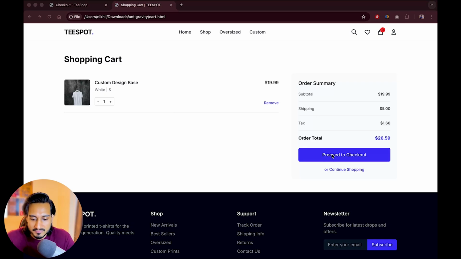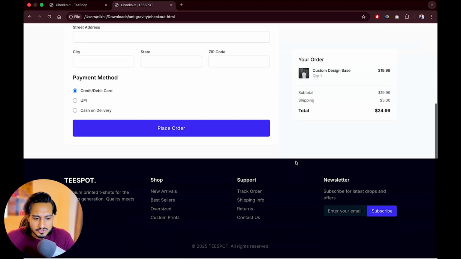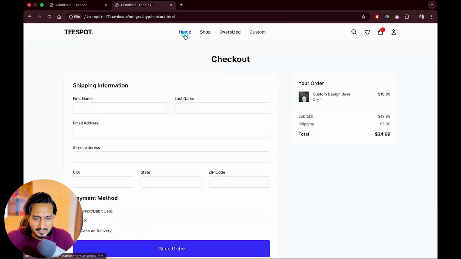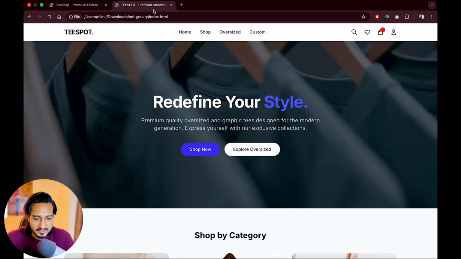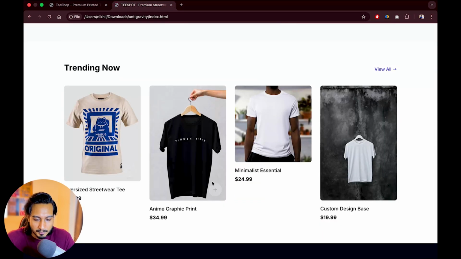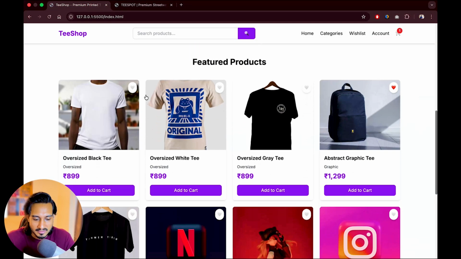Coming to the design part, if I go to checkout, there is no option to pass a coupon. The design is not that bad, I would say, after checking everything. Okay, the payment option is also there, which is okay. But if you check the designs one by one, just look at it. It's not proper.